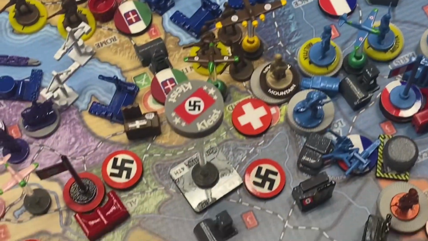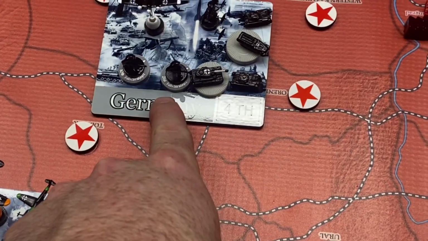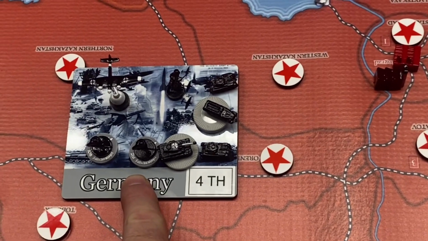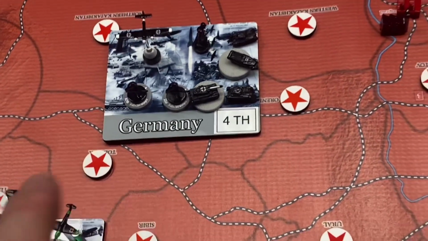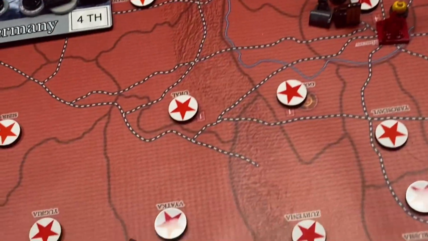In southern Germany, where the 4th is, we have the bulk of our forces right now, which is 2 Fallschirmjägers, a plane, 1 infantry, 2 light tanks, 3 medium armor, and 4 mechanized. Now that should cover everything because we have nothing in Berlin. I did believe I mentioned the 7th.